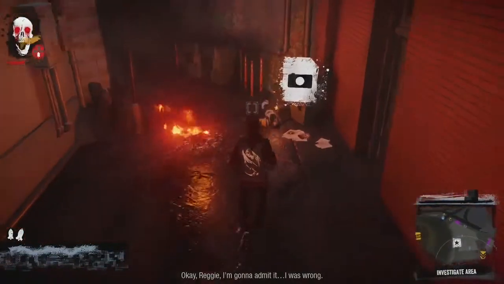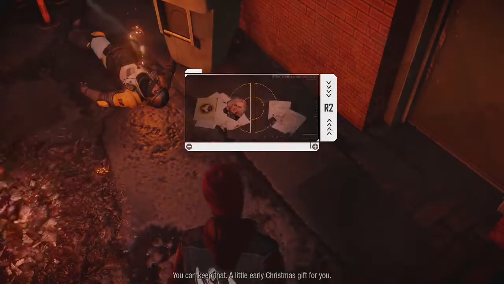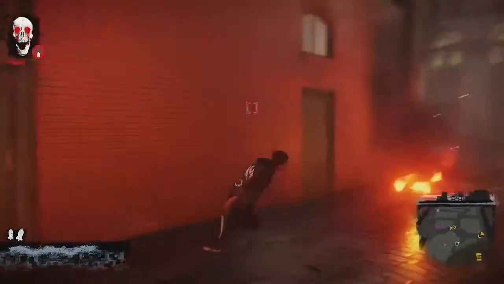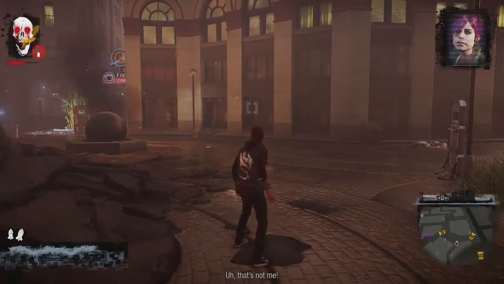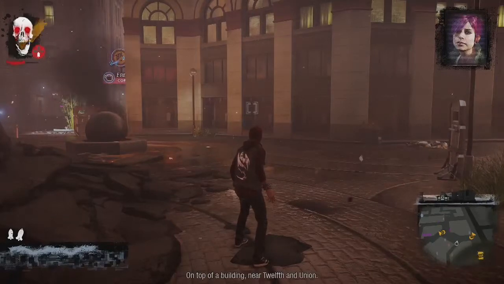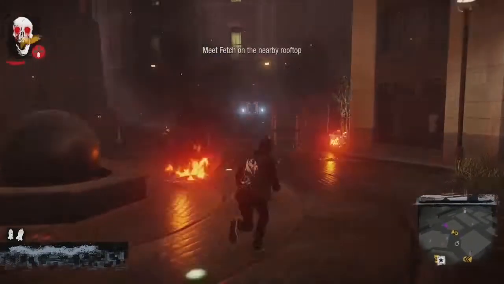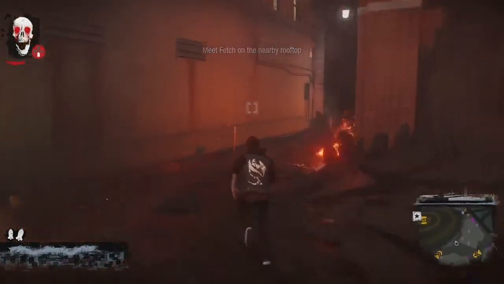Okay, Reggie, I'm gonna admit it. I was wrong. You can keep that. A little early Christmas gift for you. Obviously, Hank's not dead yet. Hey, Delsin, you gotta call a girl when you decide to go on a rampage in downtown. That's not me. I got a great view of somebody smoking the hell out of dupe choppers. But you can see them? Where are you? On top of a building near 12th and Union. So she thinks that's me, and that's actually Hank.